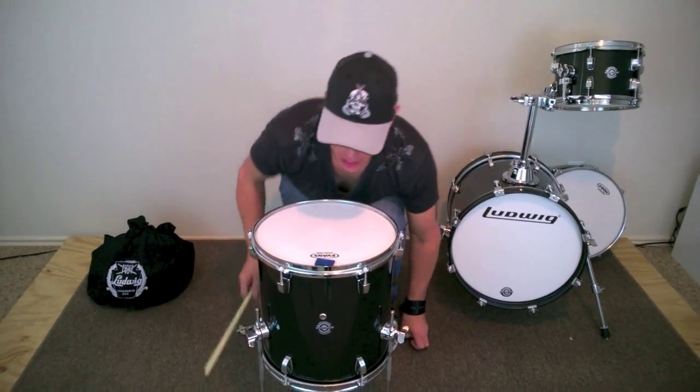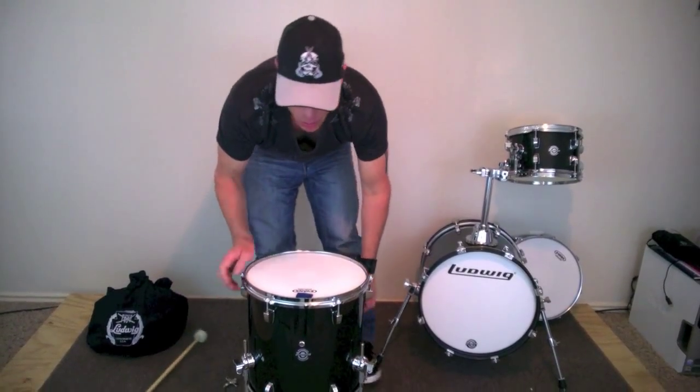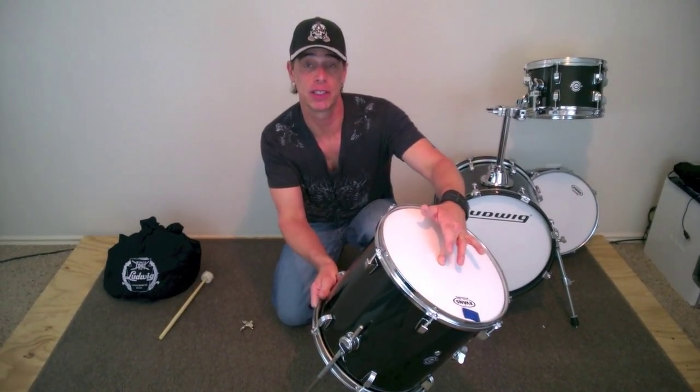So let's see what this is now in terms of pitch. Wow, that's really low, but it's a little wangy. Well, that's because this top head is tuned to an interval that was relative to the last tuning of the pitch of the top head.